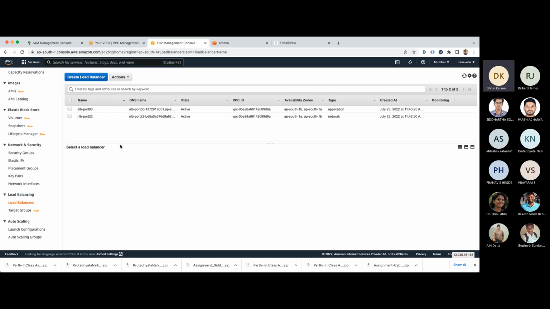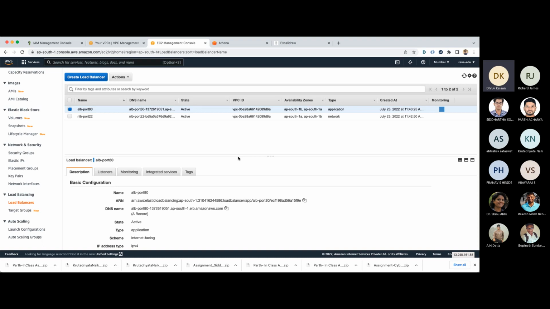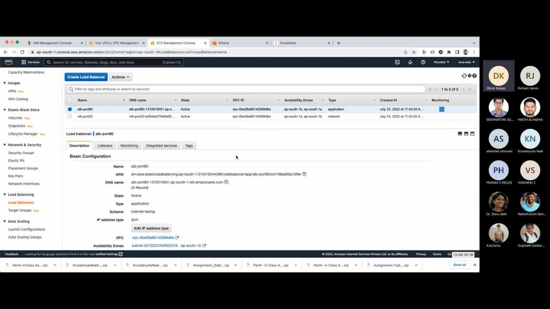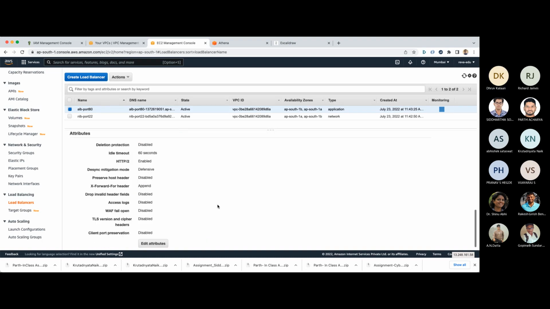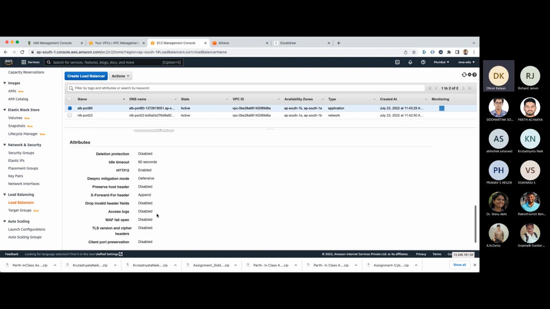All right. Now that we've looked at L3, L4, let's look at L7. For L7, do remember L7 is only available to you in the application load balancer. It will not be available in the network load balancer, because the network load balancer is only L3, L4, right? It is not going to look at L7 traffic at all. For the application load balancer, there is something called the access logs over here.